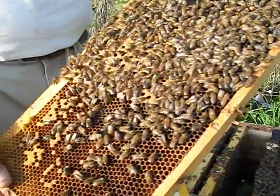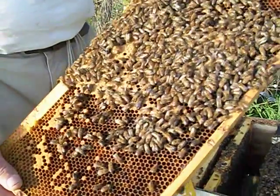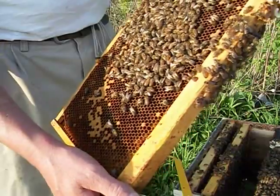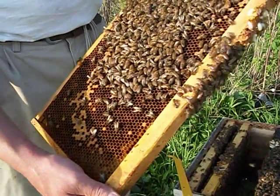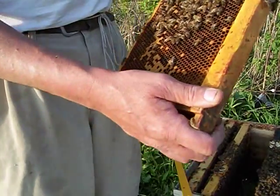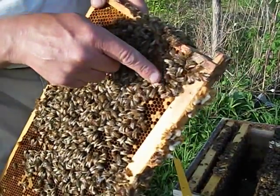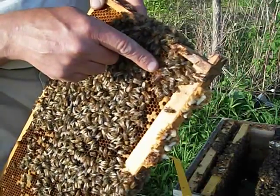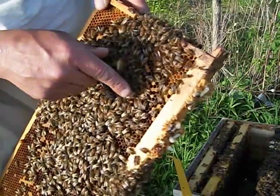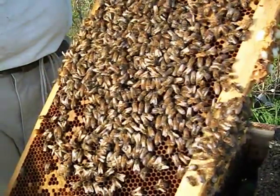I'm going to find where the queen went — she might have dropped down in the hive right underneath me here. There she is. See her again — that's the queen right there. See the longer abdomen? A lot of times the little spot on her thorax is shiny. A lot of times she's not striped like the worker bees. See the workers around her? A lot of times the bees will be circled around her — that'll be a court.